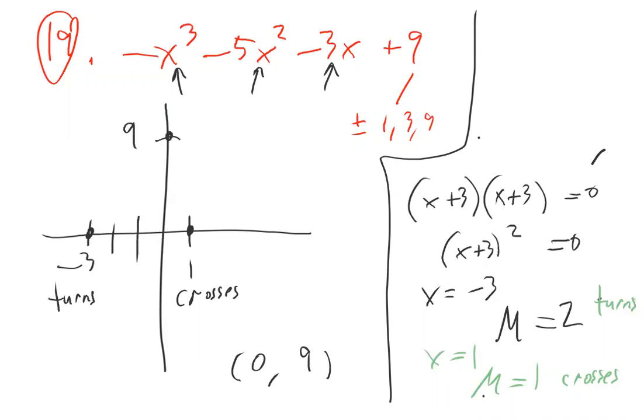So that's the y-intercept. Okay, now we need to look at the leading coefficient. Well, the leading coefficient is just the number in front of the highest power, which is a negative, but the negative really represents -1. So the leading coefficient is -1, and since that's negative, it means the right side of the graph is going to be negative. So we're going to start on the right side of the graph and make it negative.